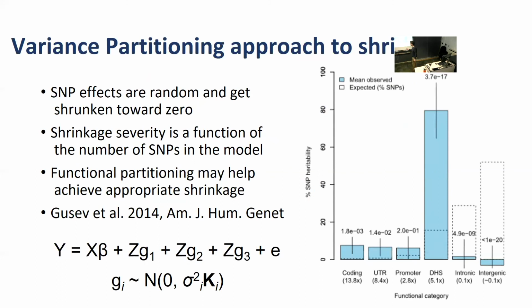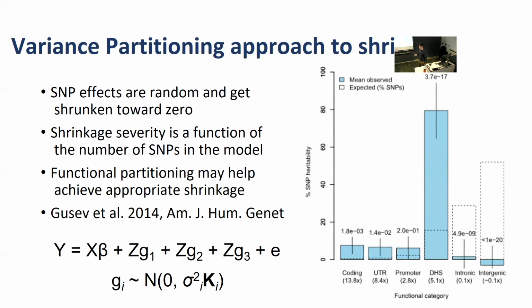The idea of these guys was, what if we partition the genome into different random effects, genetic random effects, and from now on, I'm just going to call these kernels. And if one of these kernels is enriched for causal variants due to biological priors I have, this might result in an increase in prediction accuracy. Why? Because if you are relaxing the shrinkage severity, you are allowing more markers into that partition to have a bigger SNP effect. Okay? So this is basically the rationale that I'm going to use in the models that I explain throughout my presentation.